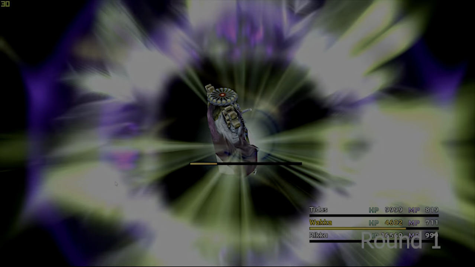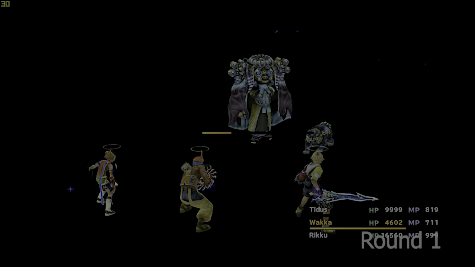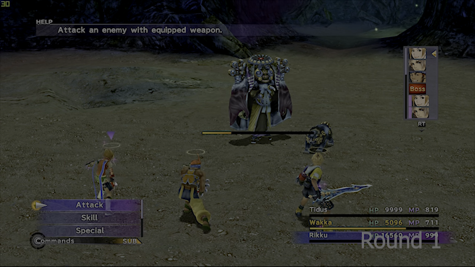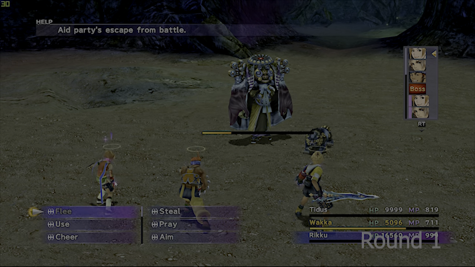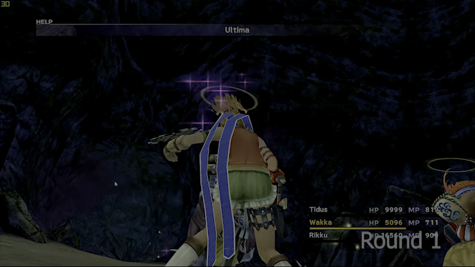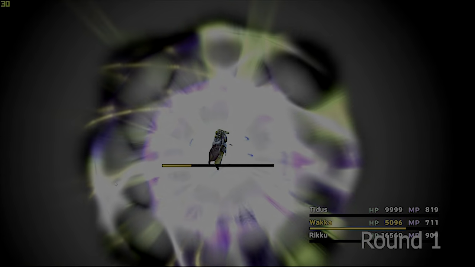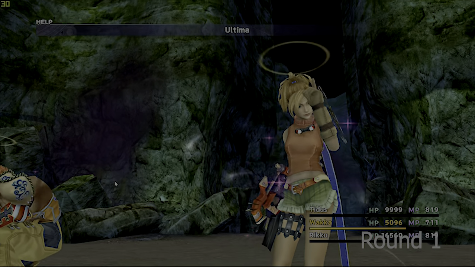You're probably wondering why Wakka's attack is doing lower damage now. It's because he's been cast on by Yojimbo. I think he's got full break on him. So that's the issue here. But let's try and do this again. There we go. That's a good amount of damage.